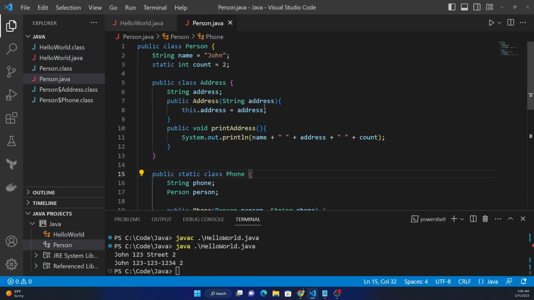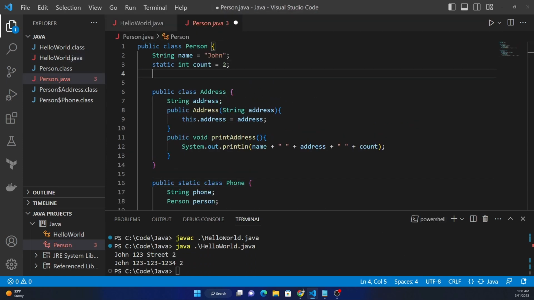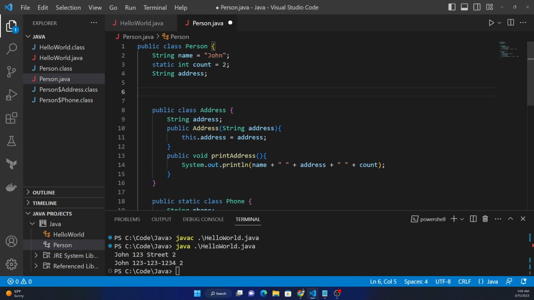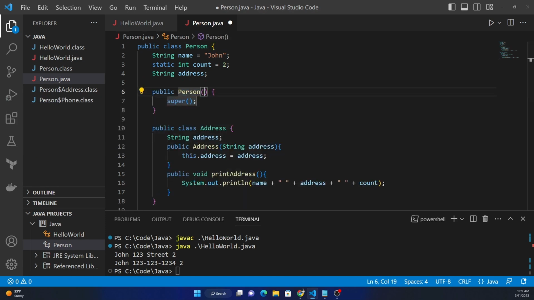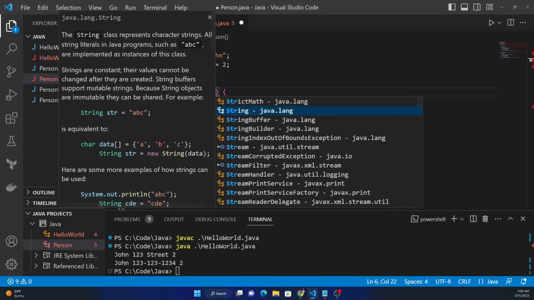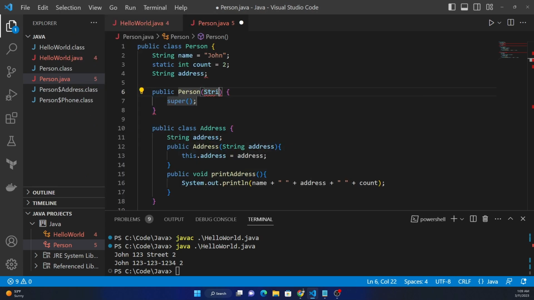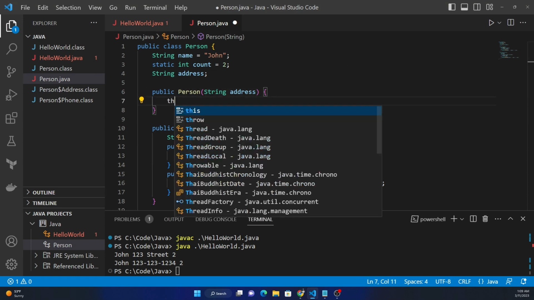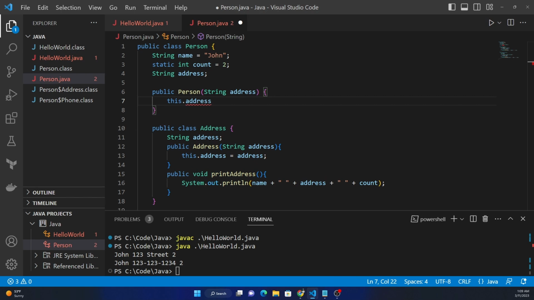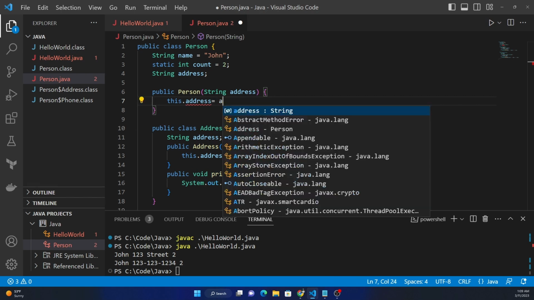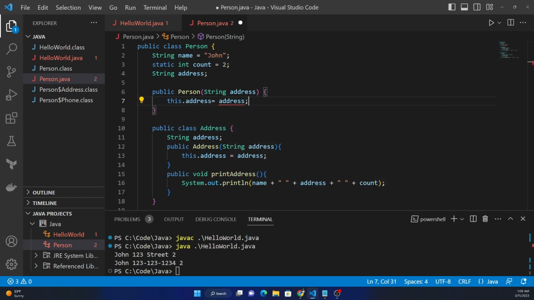Now one thing to keep in mind, if we declare String address here, and let's say we declare a constructor for this class which takes the string address, and here inside of the constructor we do this.address is equal to address.